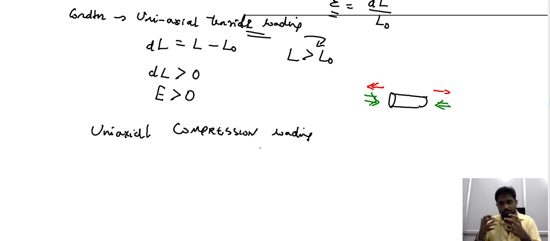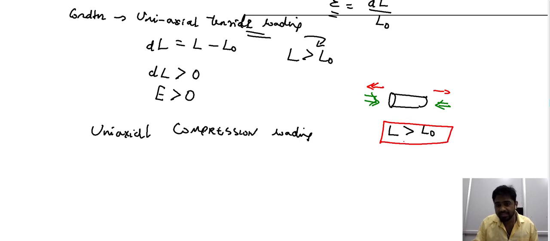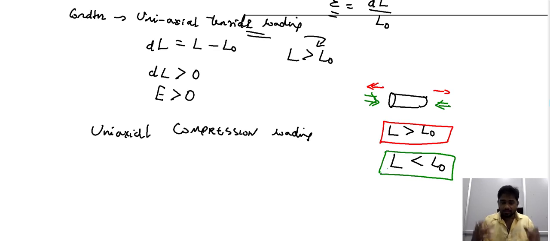In response to the uniaxial tensile loading, we saw that the sample expands. So the length assumed by it, once you start imposing the load, is greater than its original length. On the other hand, when you begin to impose a uniaxial compressive load, indicated in green arrows here, the length assumed by the sample is less than the original length. The overall sample shrinks, so the longitudinal dimension is now less than its original dimension.